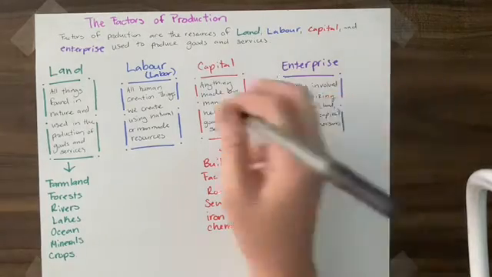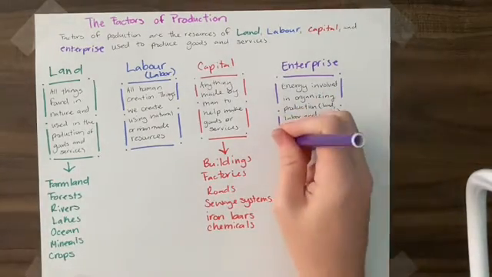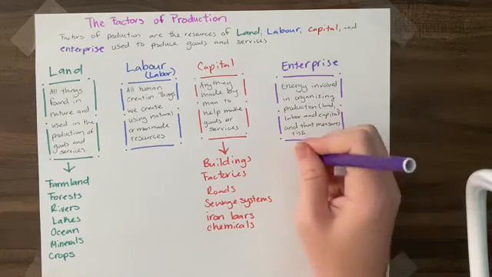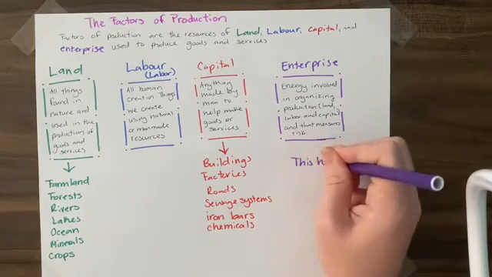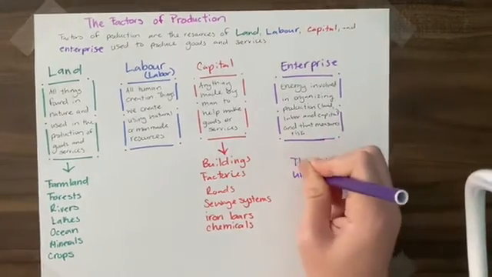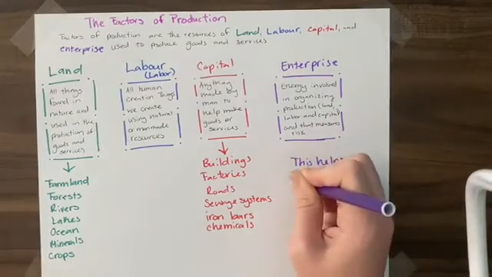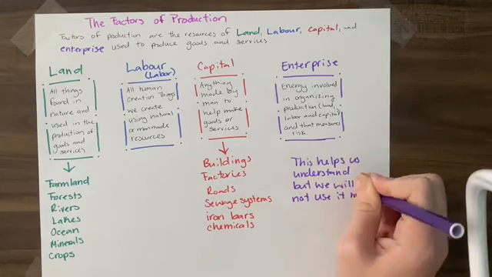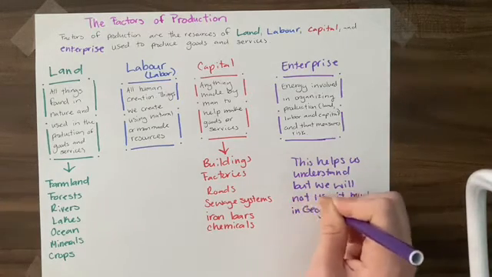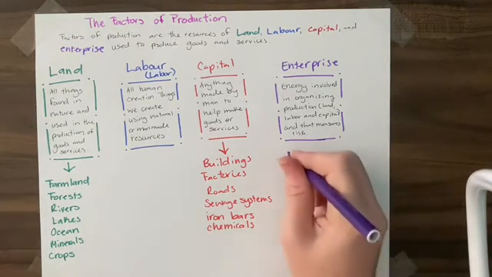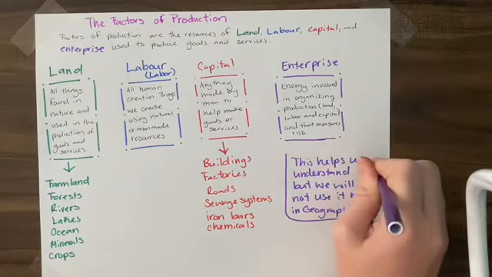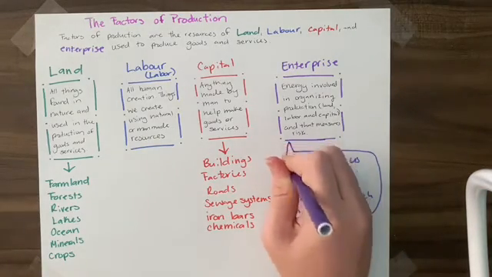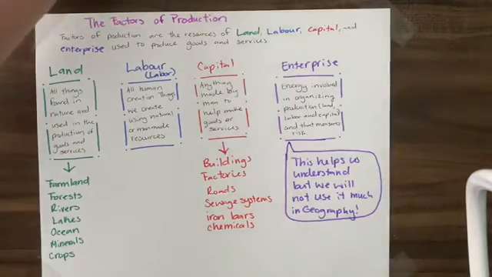So like I said, this isn't something we're probably going to talk about in geography because it's not super relevant to geography, but it is one of the 4 factors of production, and so I wanted you to know what it is. But it's not the one that we'll have to talk about a lot, so if you're confused about it, don't panic. I'm not going to make you remember this one. So enterprise is just the energy involved in making things.